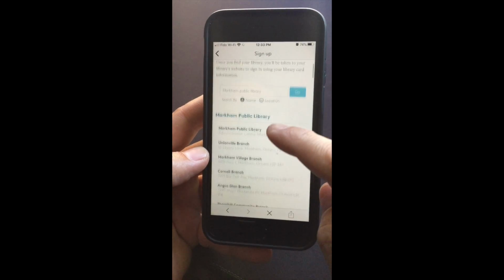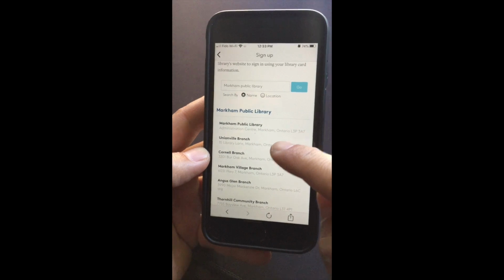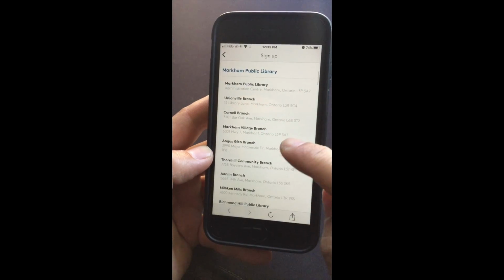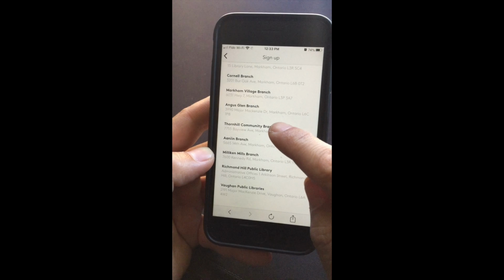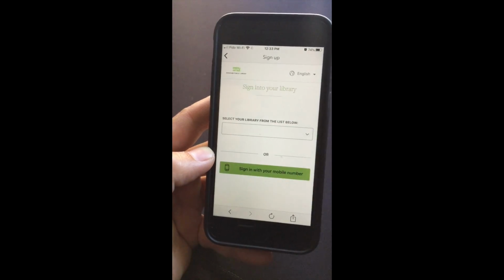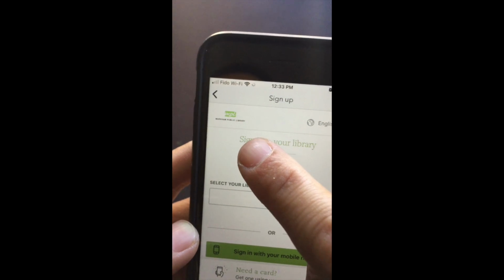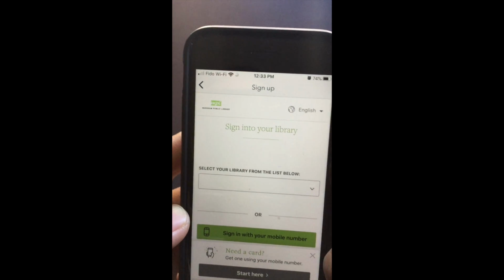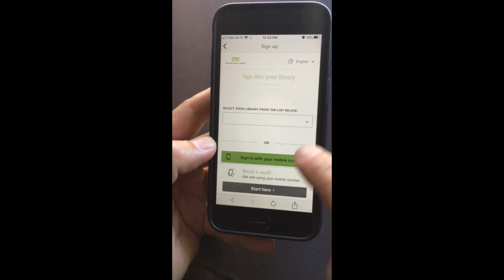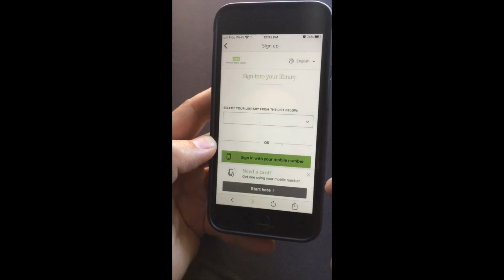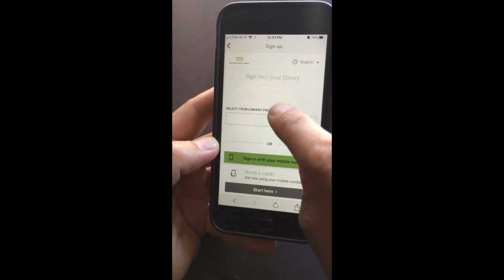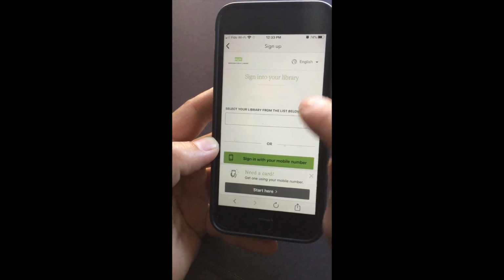Okay, so this is the result, Markham Public Library, and the list is every branch. So I click here, and now you see the logo on the top left has changed to the Markham Public Library logo, and here is the sign in page for the library. It says sign in to your library.